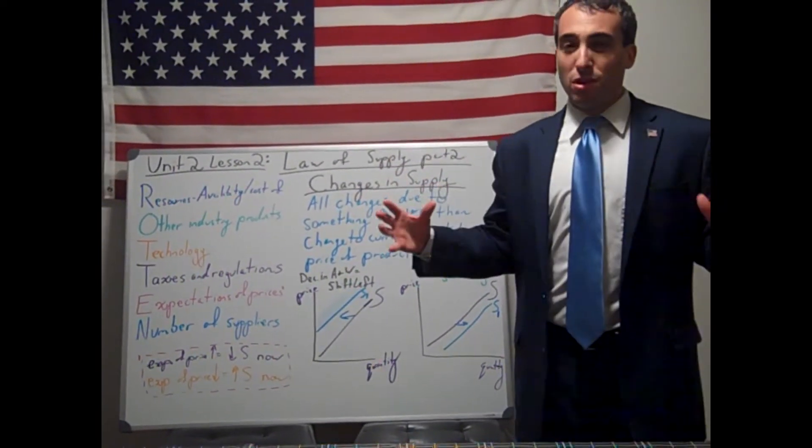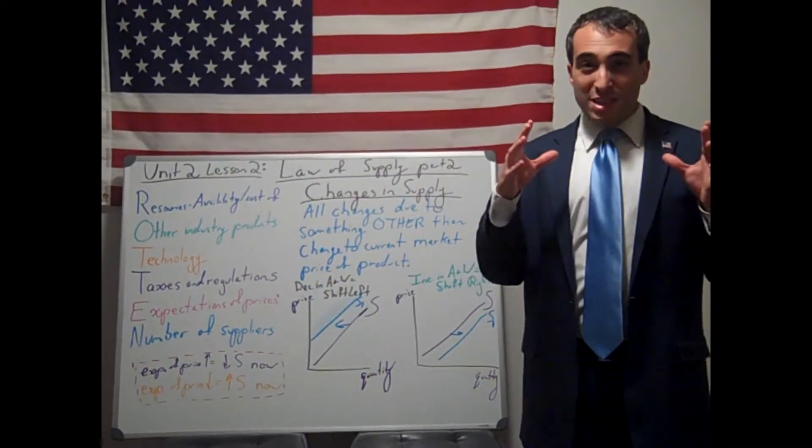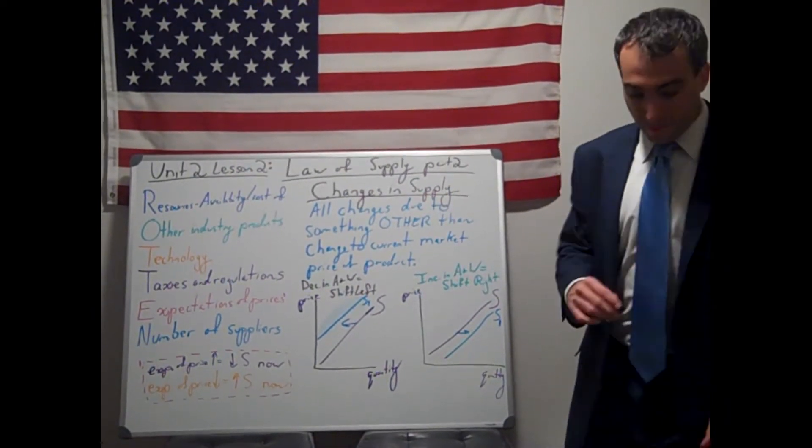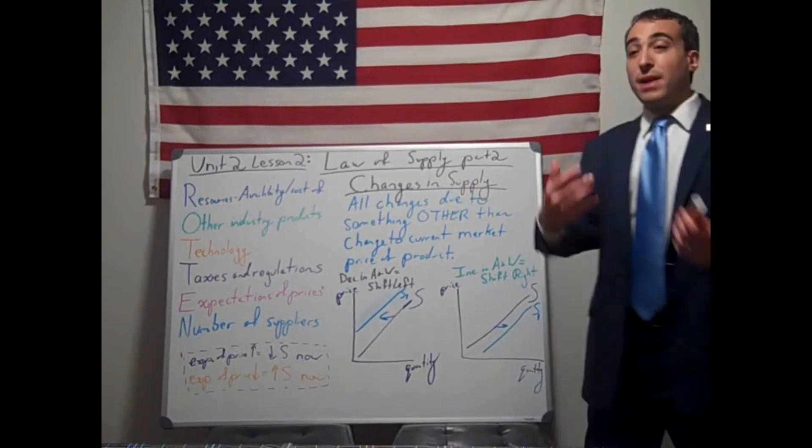From workers to rent to utilities to resources to insurance, there's a lot of different input costs. Those are just five off the top of my head. There's dozens of input costs, estate taxes, local taxes. You can keep going. It costs a lot of money to run a business day to day.